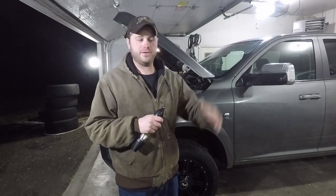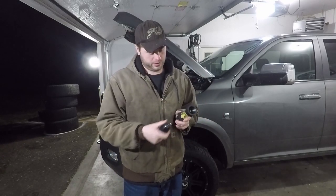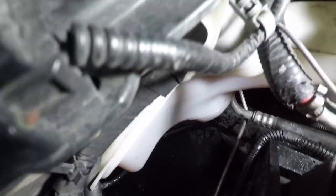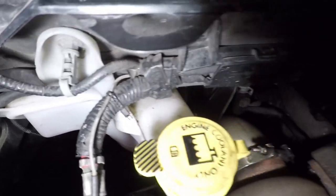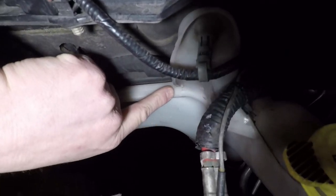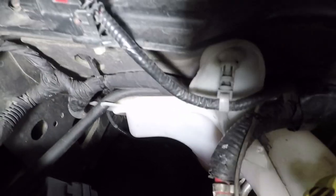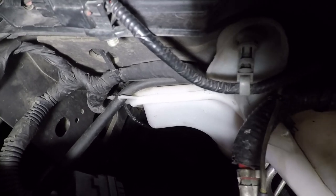When we do the head gasket, we're going to do it right. I'm going to contact the local machine shop, see if we can get the head decked and all that. Without further ado, we're going to fill this puppy up and start the truck. The coolant expansion tank has been getting up high enough that it's coming over the overflow and expelling down on the inner fender well. It's a shame there's no tube to just send it to the ground, but it is what it is.